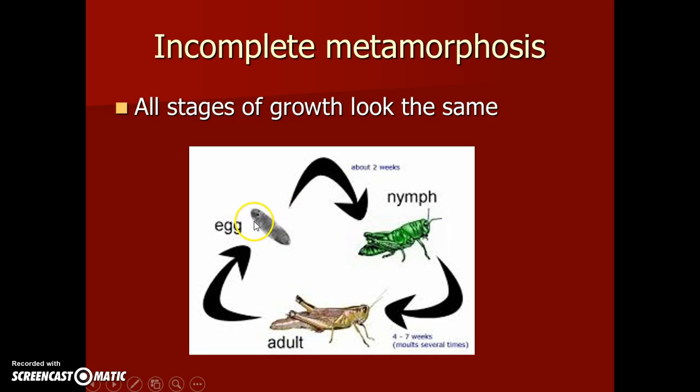So it starts out as an egg, and then when they are not quite adults, they're called nymphs. And then they'll molt and get rid of the exoskeleton, depending on how many times that happens, depending on the insect, and eventually it will molt into an adult. So the juvenile stage is called the nymph, and there could be many nymphal stages to an insect, and then the adult stage. But they all look the same. That's incomplete metamorphosis. And that's the end of investigation 9.